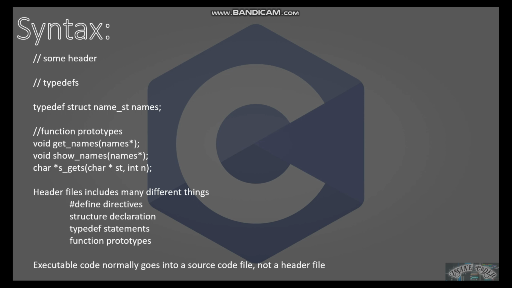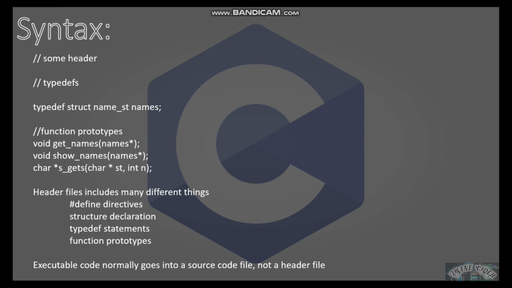So here are some function prototypes. Function prototypes are just names of functions. We know what a function is, hopefully by now. It's just a way of grouping code together. We'll talk about functions in much more detail later. So a header file can include many, many different things. It can include defined directives, constants, structure declarations. This is, again, kind of a way to group different variables, group different data. Type def statements have to do with data types. We'll talk more about that. But function prototypes are really the important one. They're telling you how functions are defined so the compiler can generate the code it needs to.